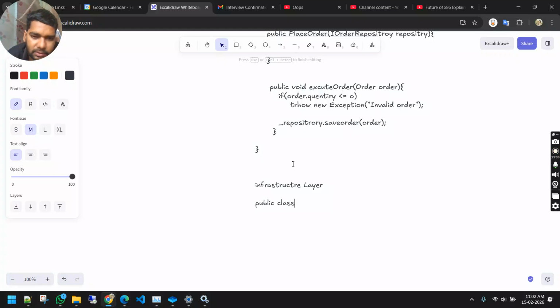Public class OrderRepository, implemented with the high order repository.